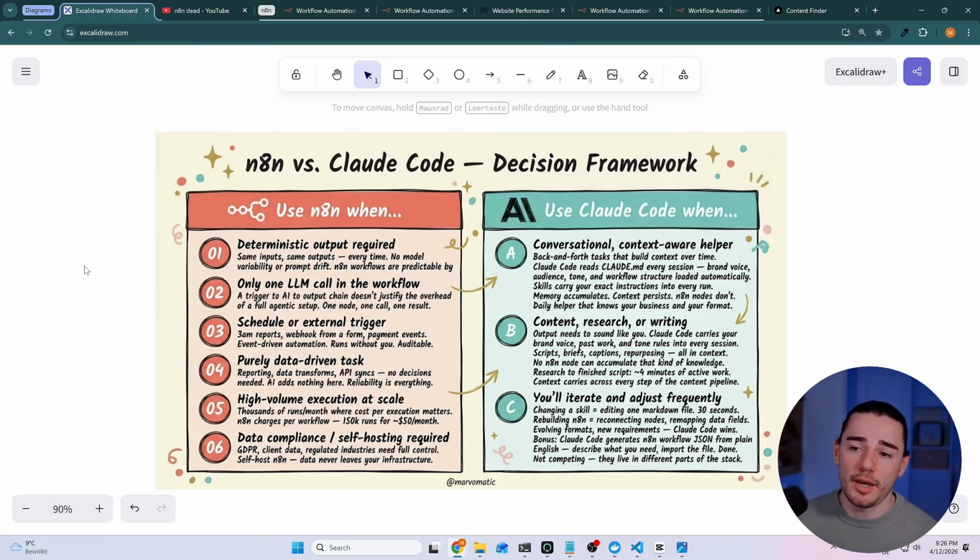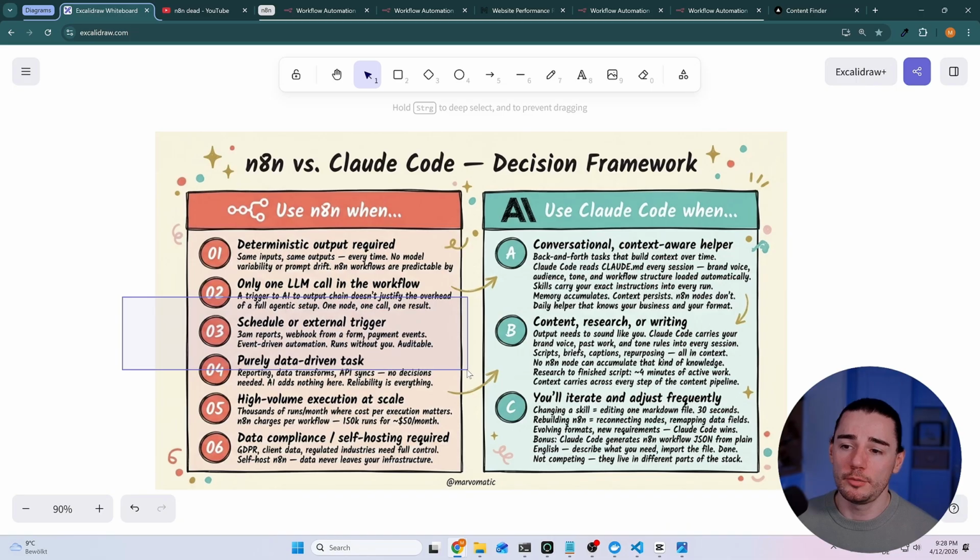Another case where I think it is definitely better to use n8n is if you just use, for instance, a simple call to a large language model because you want to summarize something or extract specific information from a content piece, and you also want to use that for an automation because it helps you get rid of repetitive tasks. Then n8n will definitely be the better tool because there are a lot of nodes that help you get the job done quickly. And also in this case, using Claude Code for generating the complete system might be overkill.